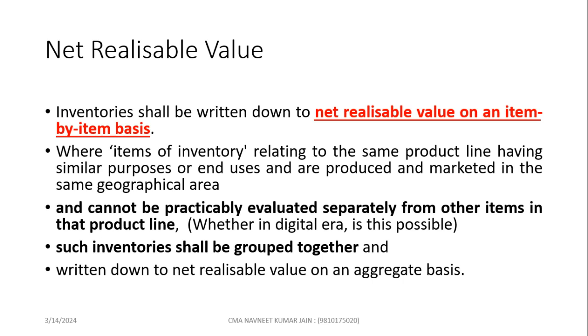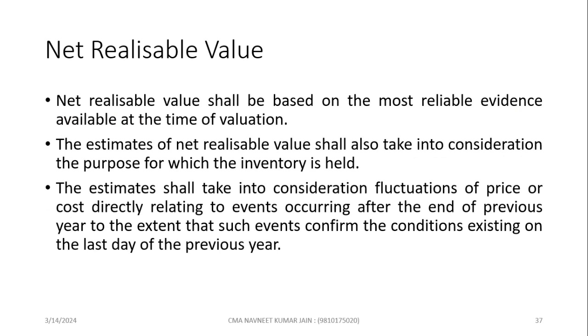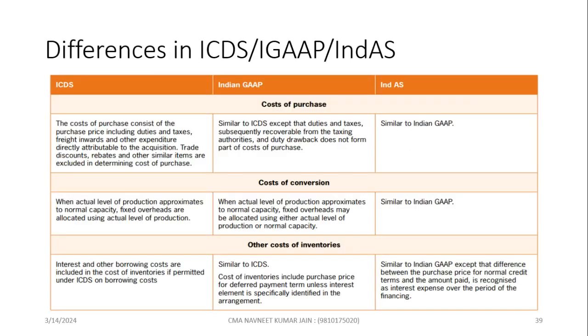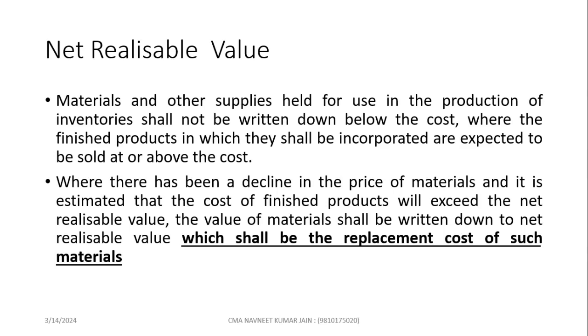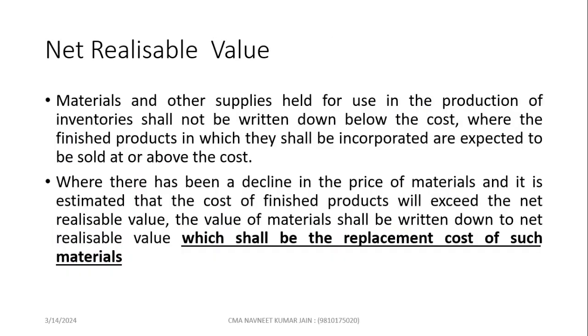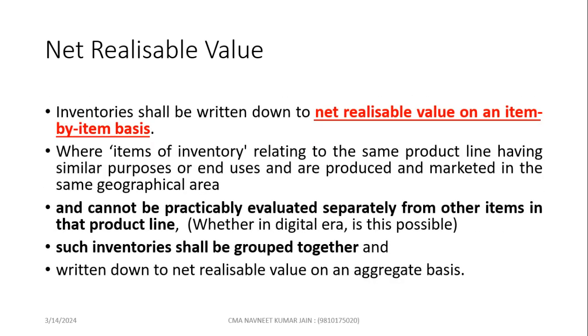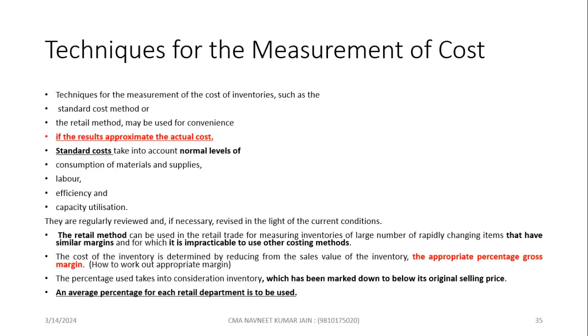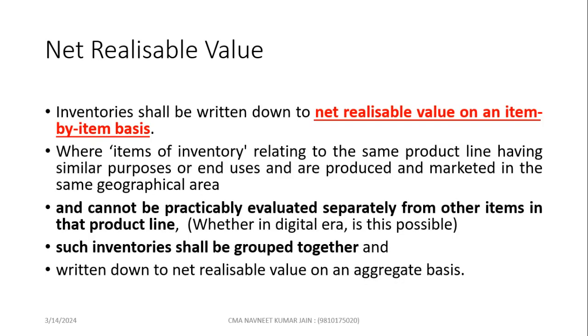NRV we understand is more or less the same that we generally understand. Oh, Ravi sir. Yeah, keep going, sir. Sir, go to the back slide. Which one? The one where it was item by item. Back slide. This one. The one before that. Yes. So, sir, next one. Yes.